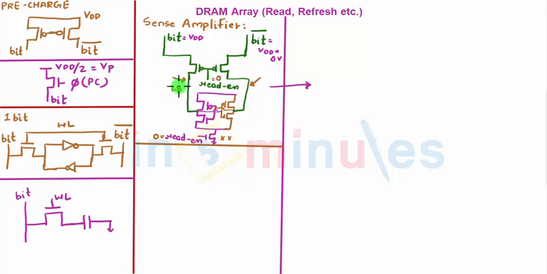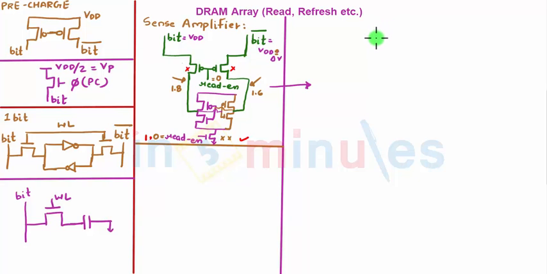Suppose this is 1.8 and this small difference plus or minus delta V, ideally it's not a plus, it's a minus only. When you have VDD by 2, you can have plus or minus. When it's VDD, it's a minus. So this small difference: this is 1.8, this is 1.6. And once this difference is sensed, after that you make your read enable signal 1. That means this transistor is on, and these both are off. So no further changes on the bit or bit bar line are registered.